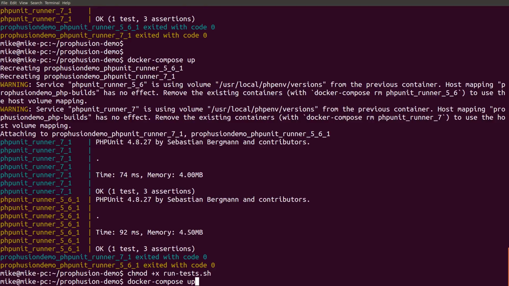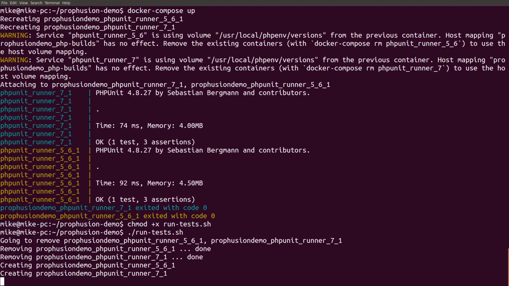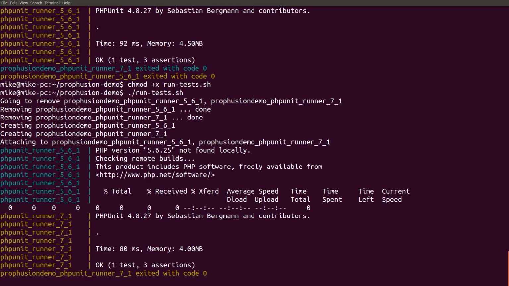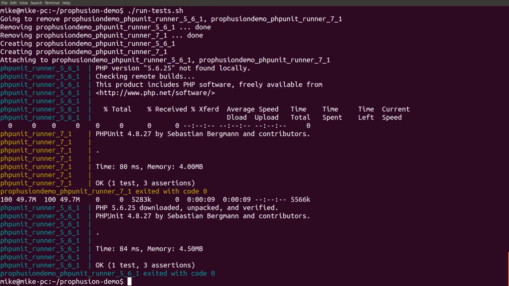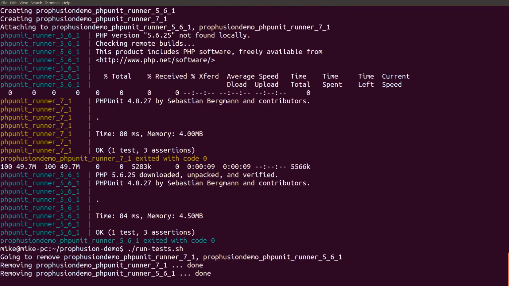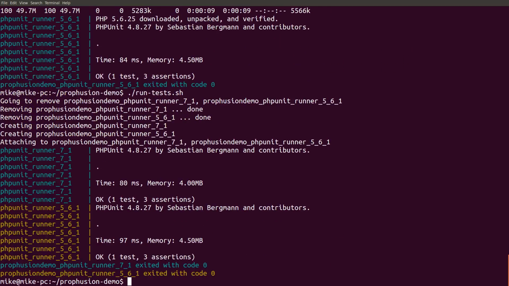Okay, so the first time I run this now, we're going to do a docker compose rm -f. And that, I expect, is going to clear out these warnings, and it would also create a test environment that is a little bit more stable and consistent for every test that we want to run. And we would do that now by running just run tests.sh. Okay, so we have successfully run with no warnings, and you notice there were no PHP downloads either, and the tests ran in parallel. Oh, hang on, there was a PHP download? See if we get one again. Okay, that's better. So now it's downloaded all the PHP versions and it's working.